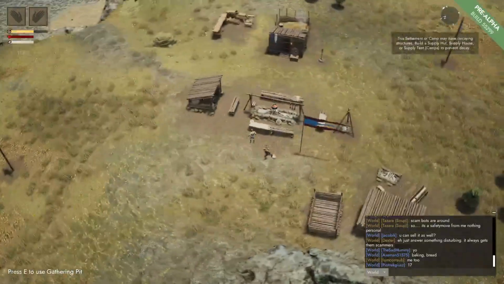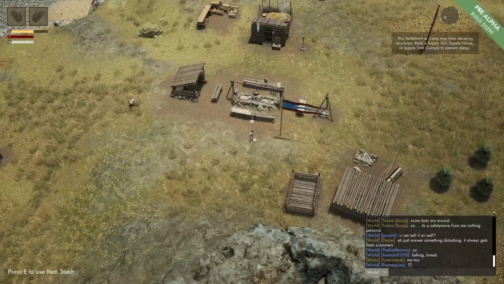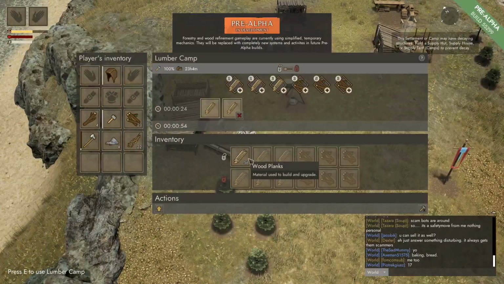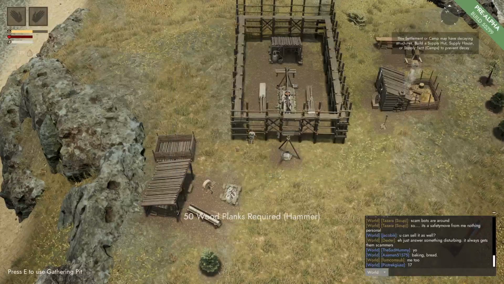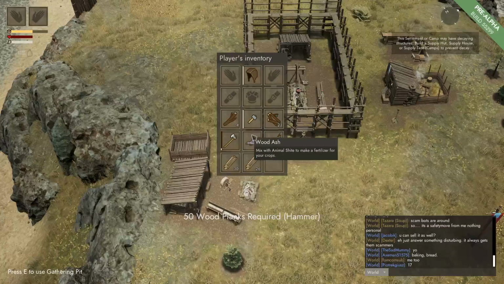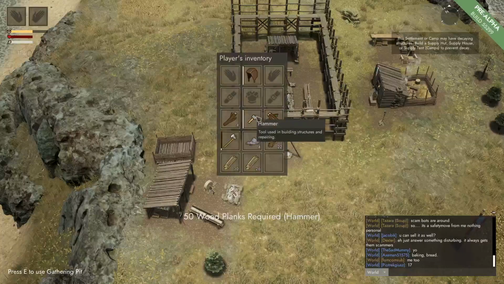Thanks for your help, friend. Yeah, have fun. You as well. Cheers. I am really surprised that that guy did not kill me. But he was a lot of help. He helped me cut those trees down really quickly, so we were able to get some planks really fast. Now we're able to upgrade our gathering pit to the tier 2 town hall. Even though that guy came and helped me, can I still say that this is a solo base?